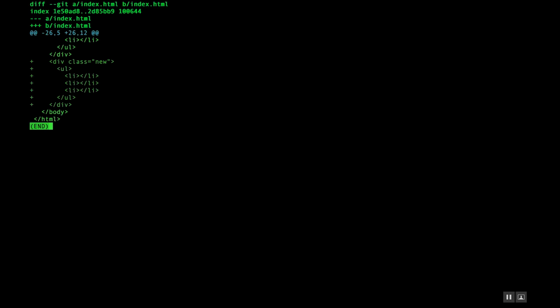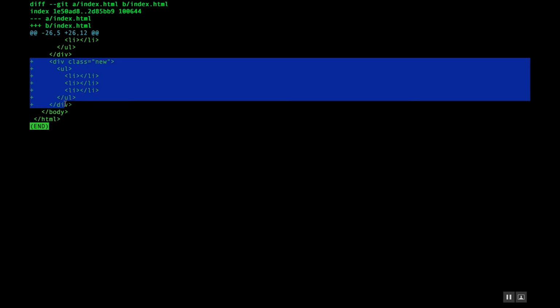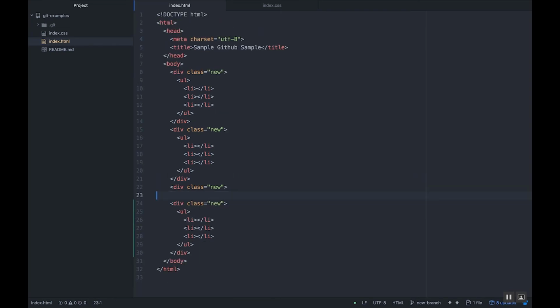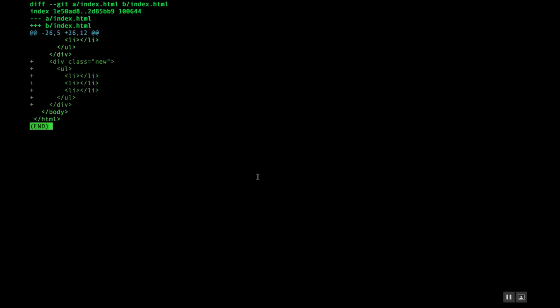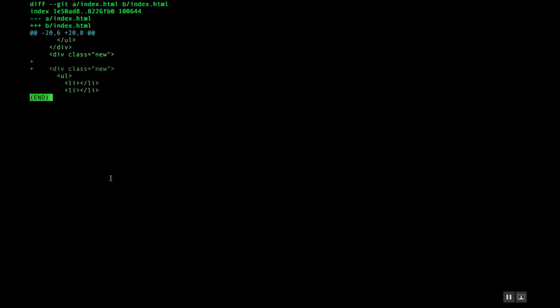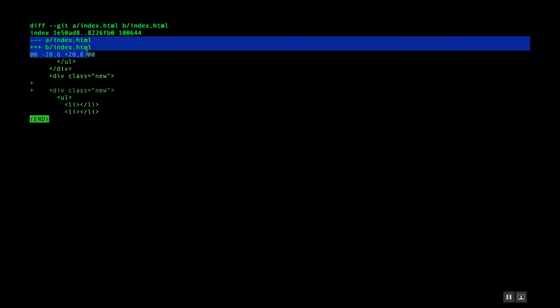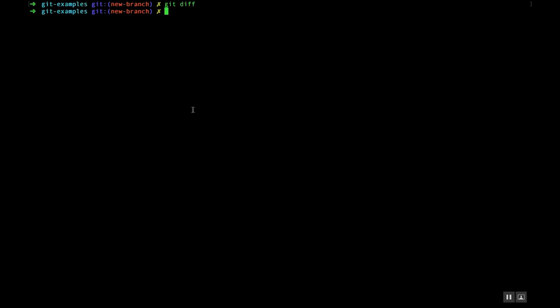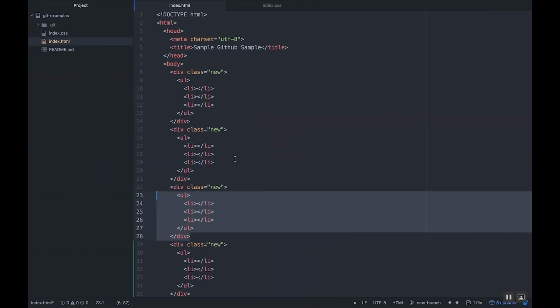And then now let's run a git diff. It tells you what you added. If you delete something, it'll tell you what you deleted. So Q to exit, and then to git diff. Now you can see that it says, hey, I removed some stuff and I added some stuff here. Let's put this back.